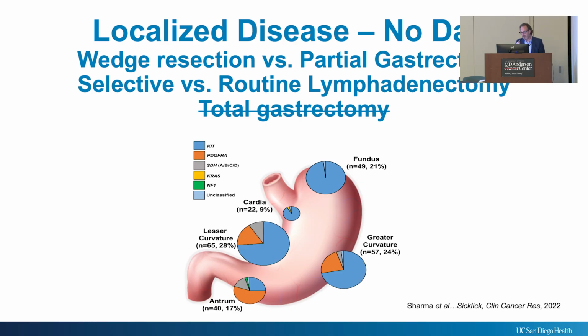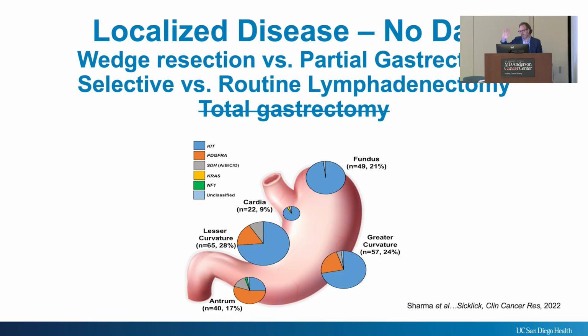It's something that we're working on now to try to answer some of these questions, at least in a retrospective fashion. But I think the one thing we can say for these patients is they should not be getting total gastrectomies, meaning cutting out the entire stomach. That was a discussion many years ago, and from the data that we published describing the location of SDH-deficient GIST, you can see they're mostly in the lesser curve, greater curve, and in the antrum. You don't see SDH-deficient GIST up in the top of the stomach very often.